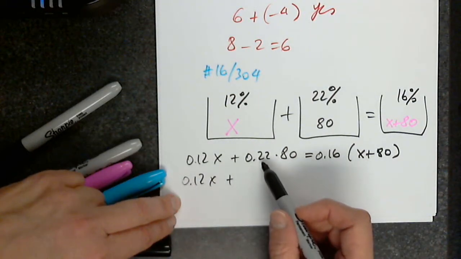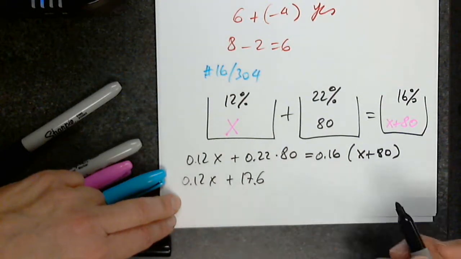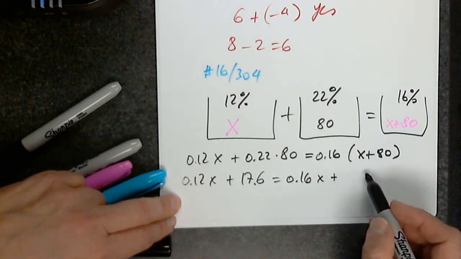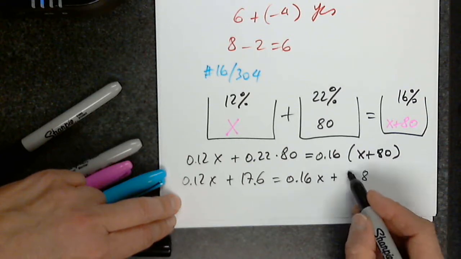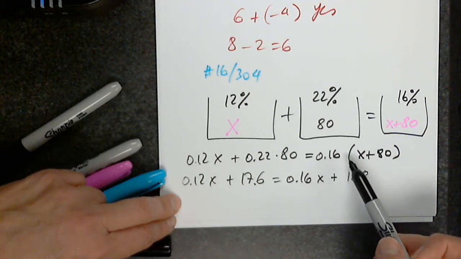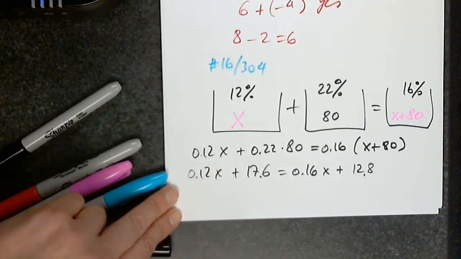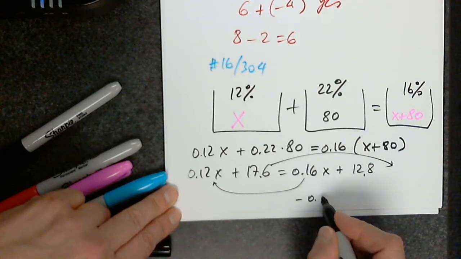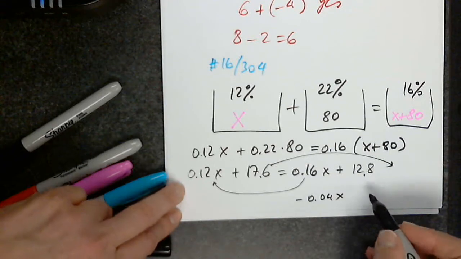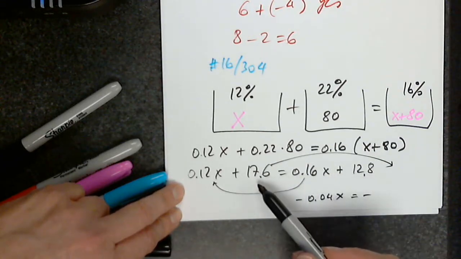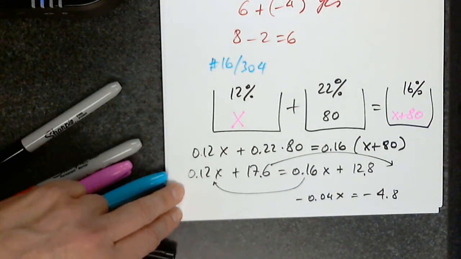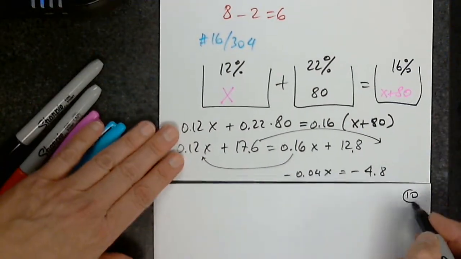So what do I get? This is 2.6 and 1, 17. Okay, equals 0.16x plus. I will bring this here and this here, and then this is negative 0.04x equals negative, and what do I get? And 2 from 6 is 4. I will check in a minute, of course. If I have an error in there, we'll verify in a moment.